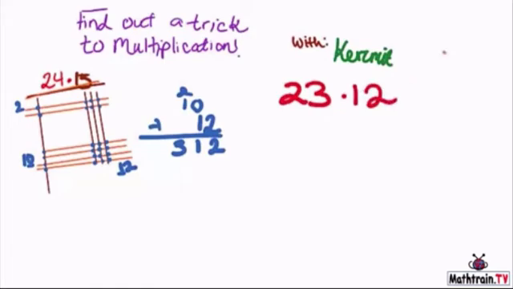Okay, so what we're going to do is, again, we're going to draw a series of lines. And let's color code this so that 23 will be red and 12 will be green.